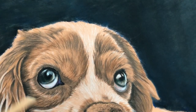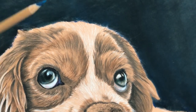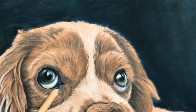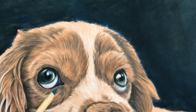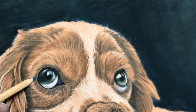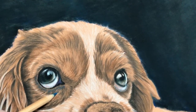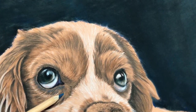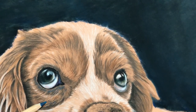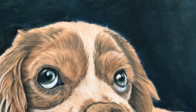With the eyeballs in, we want to draw in just some of the surround here. Again, I've got a black here. Black is not my favourite colour for doing shadows. But the nice thing is, now that we've got this background up here, we know we can add in some of these dark blues and it will look quite effective. So what I'll do first is just start adding a little bit of blue into here. And it is only going to be a small amount. We want this to really shine through later. It might look a bit odd, but do not be afraid. I probably don't really need to put these bits in yet, but we are going to anyway, to give you an idea for later on what we're going to be doing. We're adding in some of the darks.